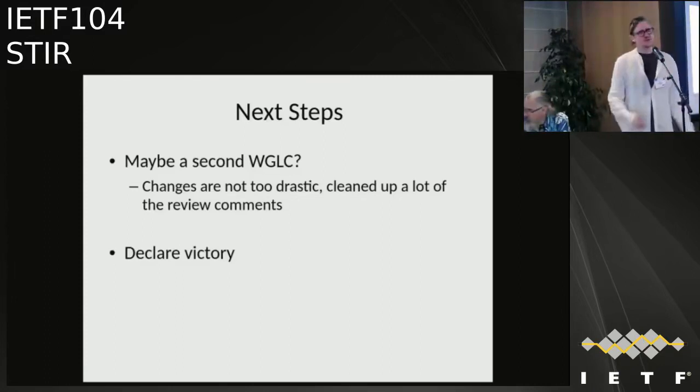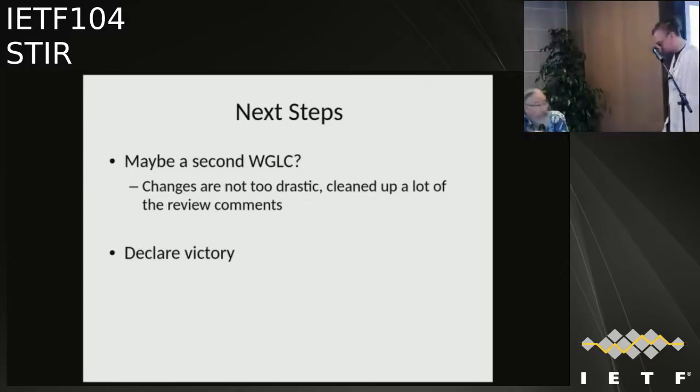And I think once we see some of these toy deployments that I keep hearing rumors are going on beef up a bit, we may be able to do some more concrete specifications for some of those use cases. I imagine that there could actually be a couple of protocol specifications that will end up relying on this architecture. So I'm in the mood to declare victory, but if people want to do a second working group last call, I'm cool with that. I think that it would benefit from having a second working group last call and a couple of dedicated reviewers. This one's easy.